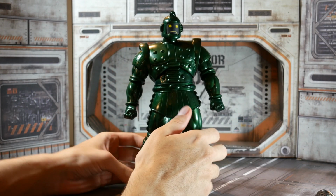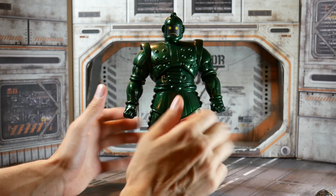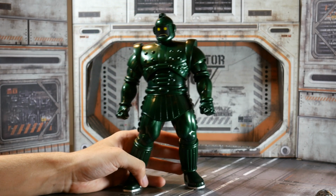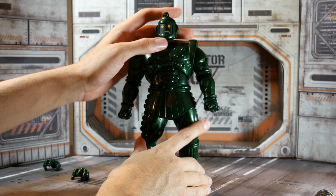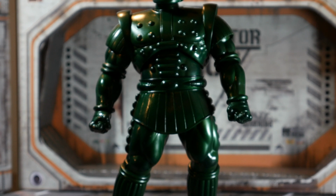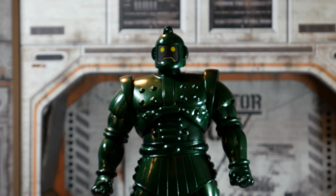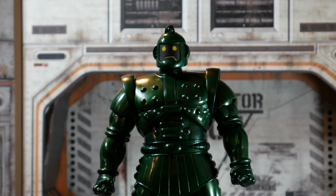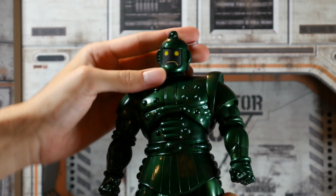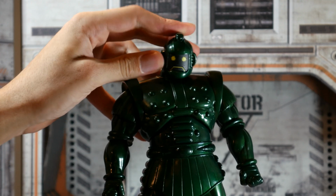I guess just looking at the detail for this guy, man, it's really just one color scheme, but I really like this green on him a lot, and it just makes his little yellow head pop a lot more. Big fan of the head sculpt here. Let's see if we can zoom in here and actually get you guys a better look at how he's really looking over here and show off some of the paint. Alright, there we go, get the focus going. Alright. Yeah, he's got his typical little Titanium Man sad boy face, but I like it a lot.